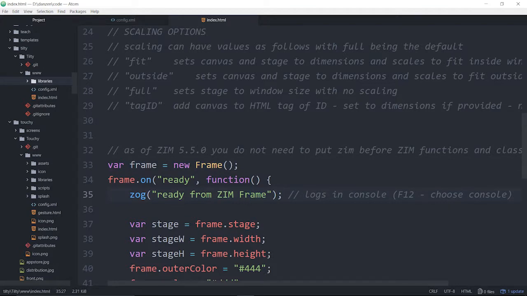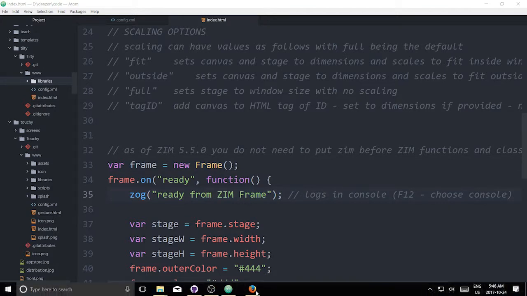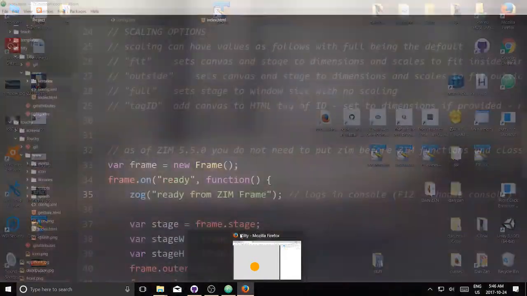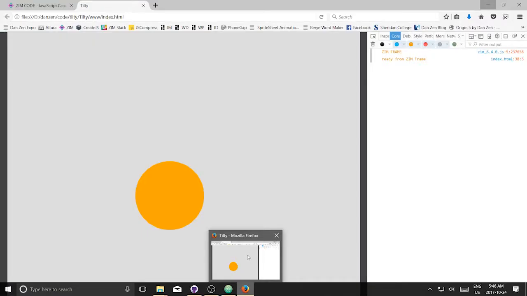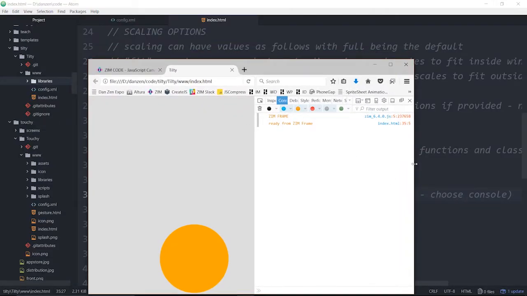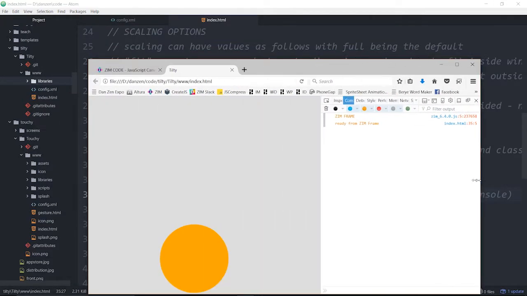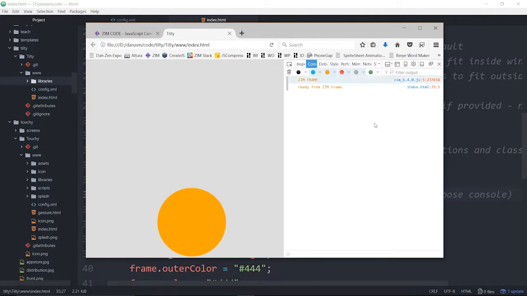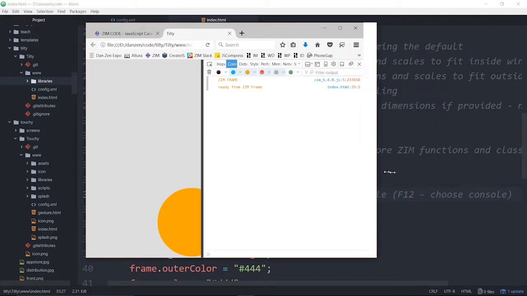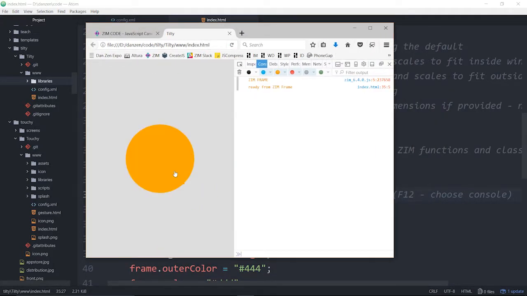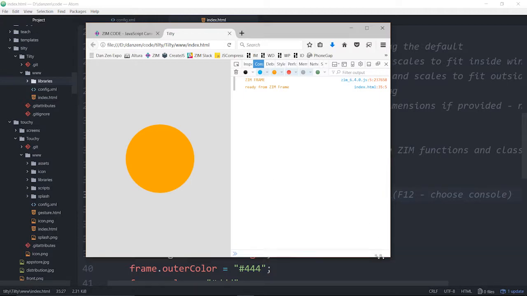And at this point, if we look at it in the browser, put the browser over here, get rid of my Facebook. Whoop! Facebook flash. Woot, woot, woot. And now we're in full mode. I don't know if you can tell any difference, but whatever. I suppose you can tell because if we collapse the browser like so, it's not stretching that for us. So we have to do our own scaling refresh and our own sizing.